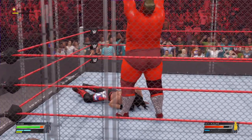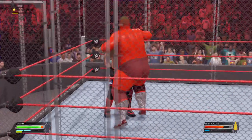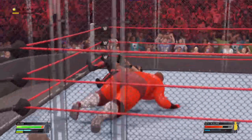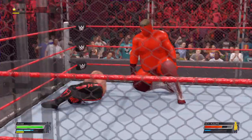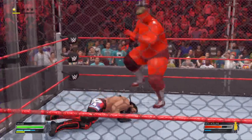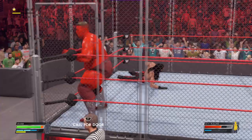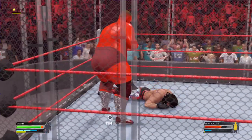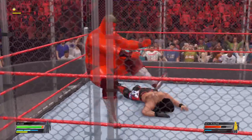Byron, what is important to remember in a steel cage match? Put simply, you are surrounded by a weapon. The cage can be your ally or your enemy. Defense is just as important as offense. This is solid, it's steel, it's cold, it's unforgiving — it can mangle flesh in seconds. It is frightening to witness what the perimeter is capable of in this environment. Seth Rollins' chances are whittling down. Rollins has to devise a new plan.